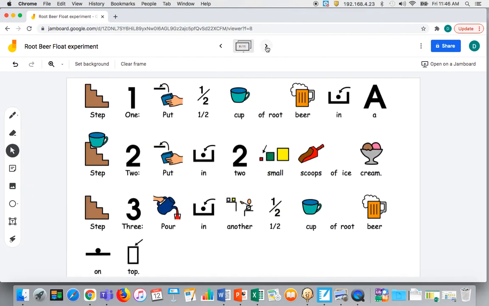For our next step, when we're actually going through our experiment, I embedded a Boardmaker list of all the directions. I have our 3 steps, what we're going to do, and I can review that with my students so that when I get all my materials ready to show them, they can read an adapted direction, and we can practice our measurements. We can go step by step. We can then check if our predictions are accurate or not.